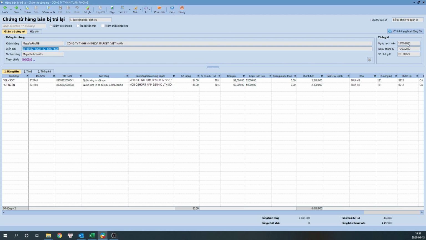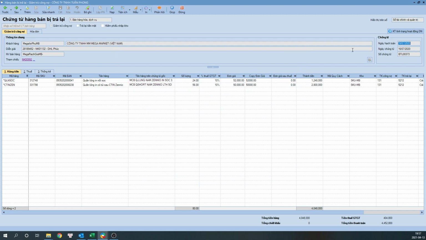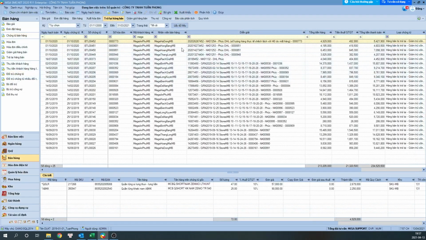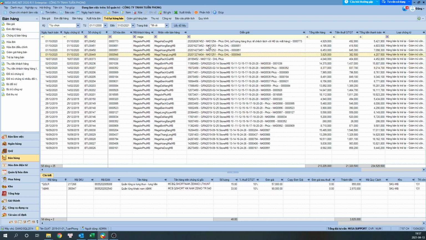In this document, the journal date for AR and the day we actually receive the products are the same. But in reality, it may not be so. Usually we confirm with them on, let's say, the 16th, then the day that we actually receive the products is usually a few days later. So that's it. Let's look at the list of everything we have for goods return for this client.